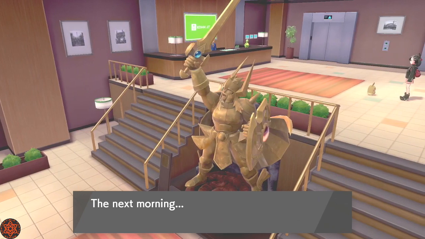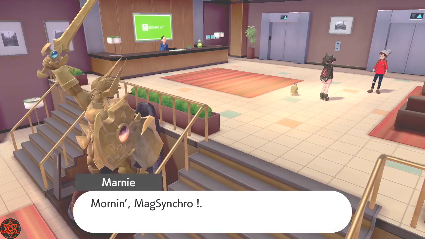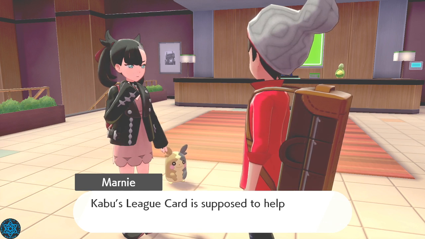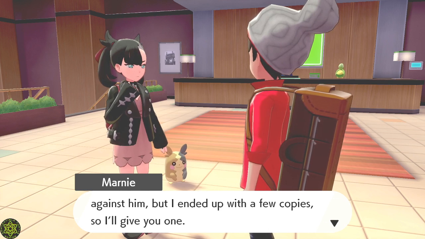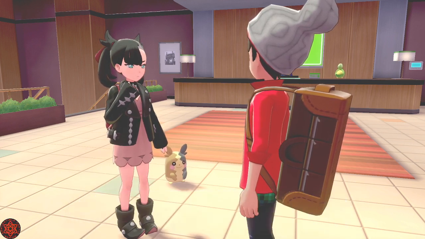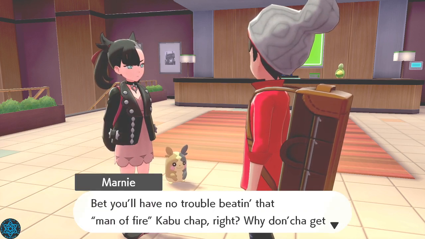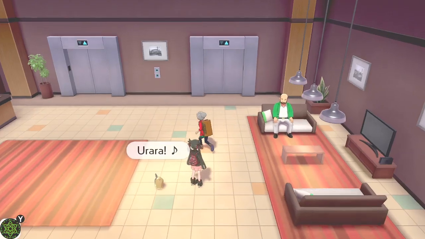Well, here we go, guys. We are sleeping in the game. Next morning. Cowboys lead card. Two Burn Hills. Alright.